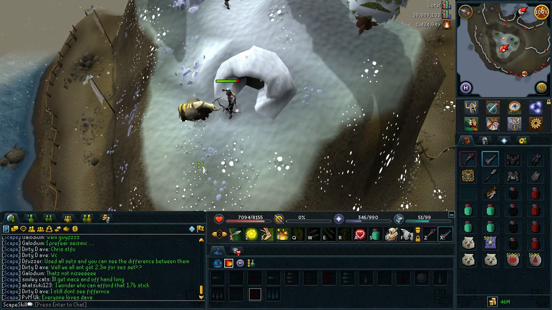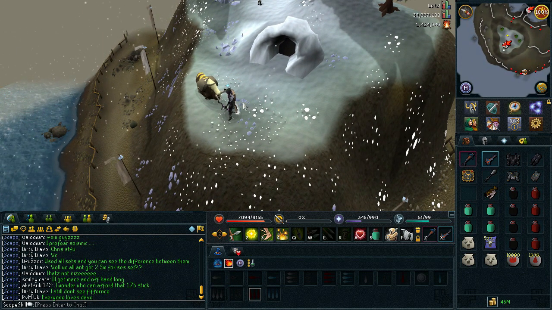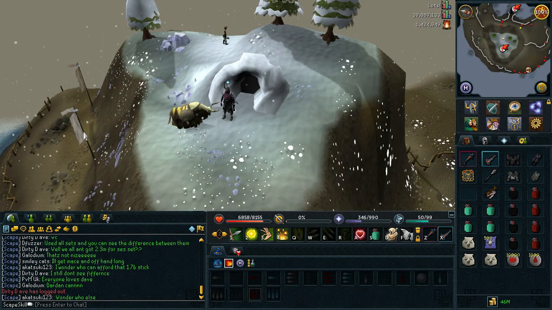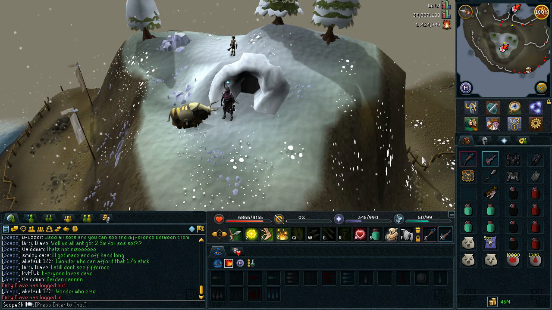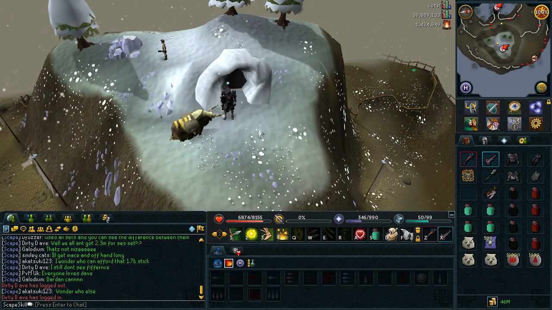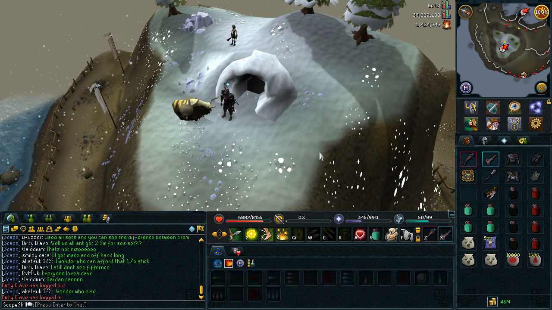So up here, if you ever need to switch something out or just make sure you're ready to actually do this, then you can just chill up here and wait for yourself to be ready. Now, on the way to DKs, you're going to be encountering a lot of monsters which use ranged and magic to do damage to you. So it is recommended to wear something which is going to protect you from that. So I just like to wear my Torva plate body and my Pernix chaps, and that should keep me protected a little bit more than just wearing one combat style.